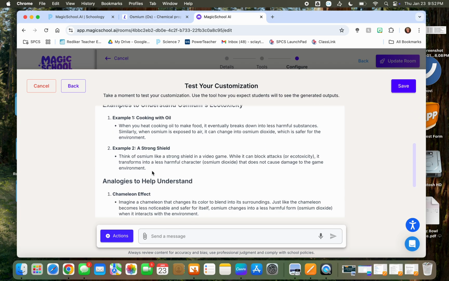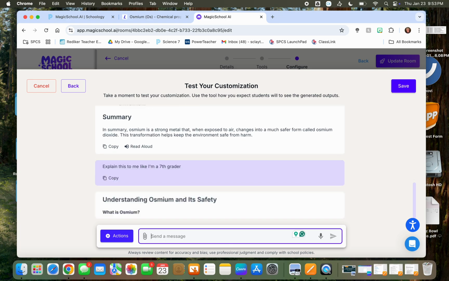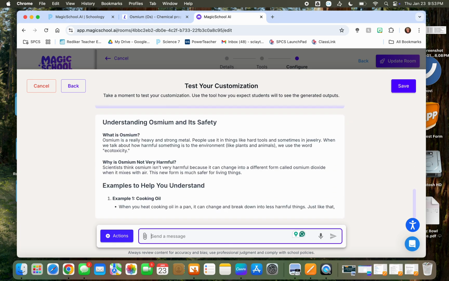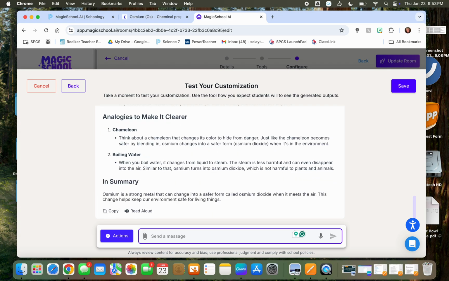However, if you get done and you're like, I still don't get it, right here in the actions, you can come in here and just say, explain this to me like I'm a 7th grader. And then push the button, and it'll rewrite it so that it's using language that is maybe a little bit easier for you to understand.